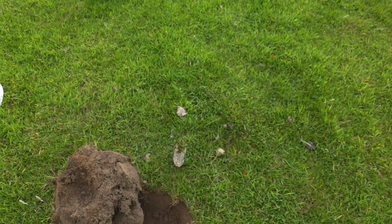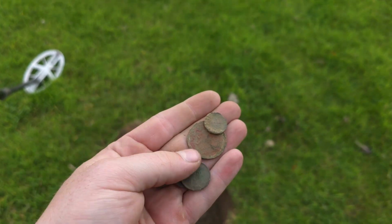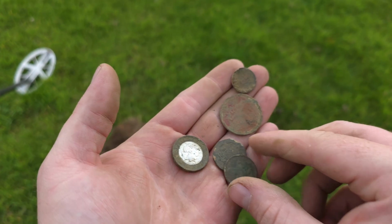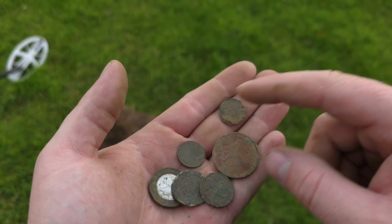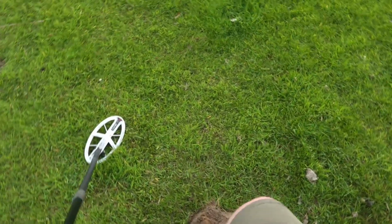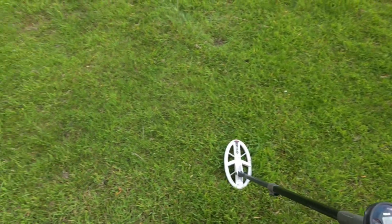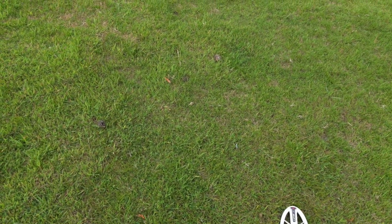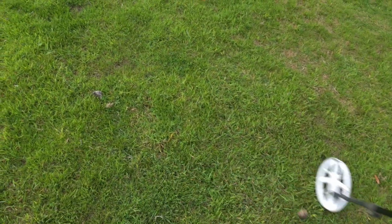Right, we've been going 19 minutes, and so far I've got a few coins to show for it, which isn't too bad, it's better than none at all. I've been detecting a few days recently and I'll be lucky to find a single coin. So yeah, it's alright, I don't mind it. But to showcase a coil and showcase a machine and how it works, I think this isn't a bad place at all. It's all natural. I know you've got people with test gardens and stuff like that, which can give really good tests, but I don't have a test garden, so this is why I'm out here.